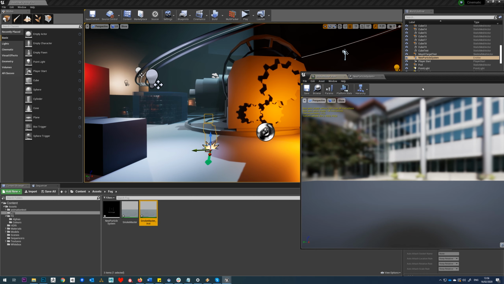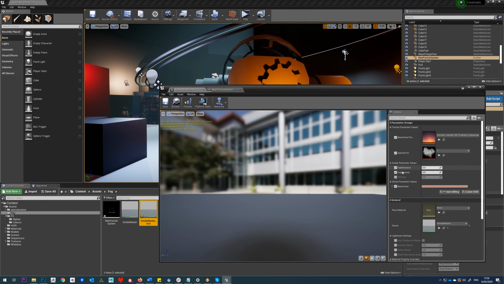And then we'll just double click here, and what we'll need to do is, because by default we've got the intensity on 0, we'll just put that up to 100 to show you. You can see that by default having that on 0 means we're not going to see anything.